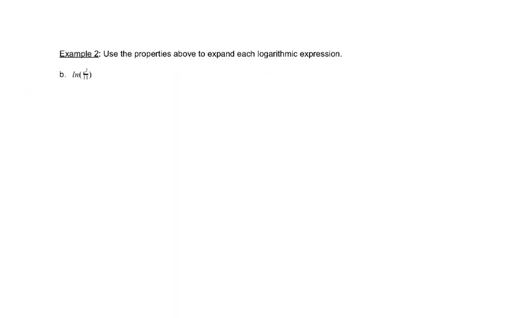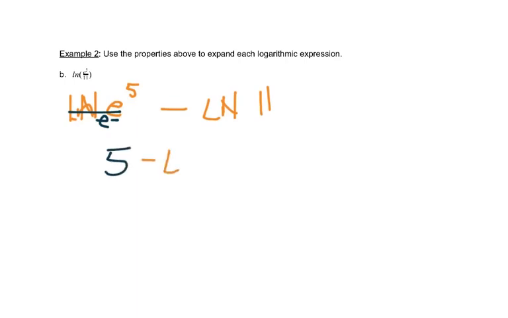It's the same idea here. We have division, so we're going to subtract. So we take ln, or the natural log, I'm going to write it capital, of e to the 5th, and it'd be minus ln of 11, the denominator. Now remember that ln has a base of e, and so we have a property here that when the base and the number match, we're just left with the exponent. So we end up with 5 minus ln of 11.